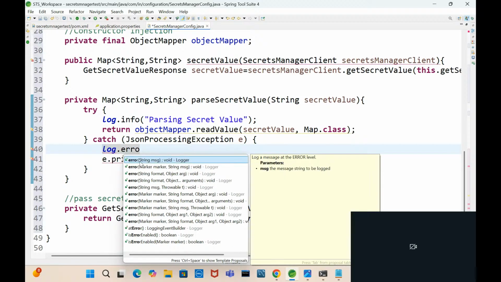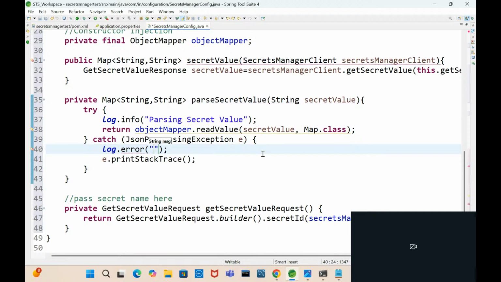log.error, error while parsing secret value. Suppose we are printing the error, so comma e.